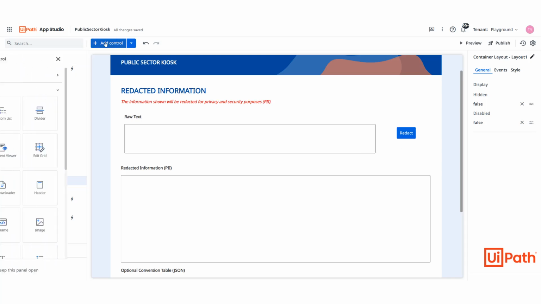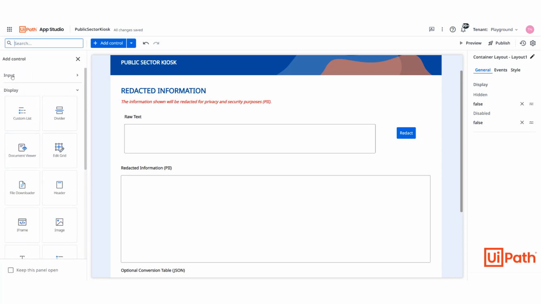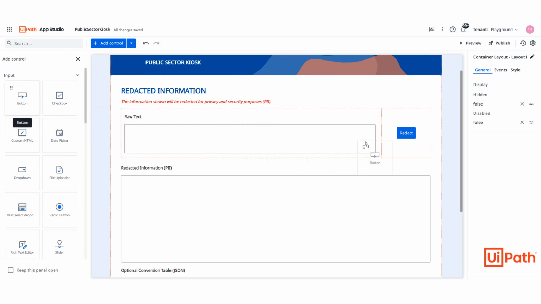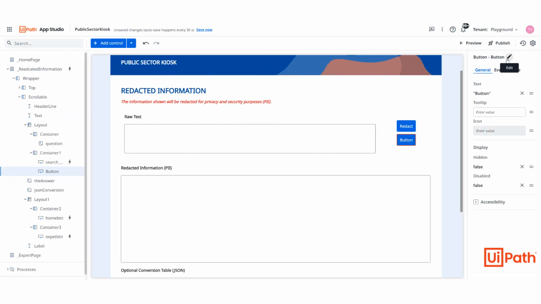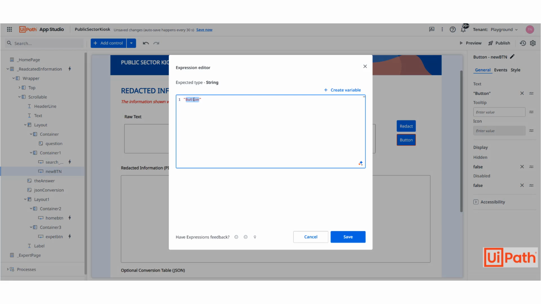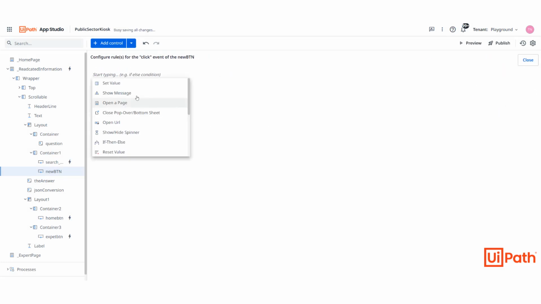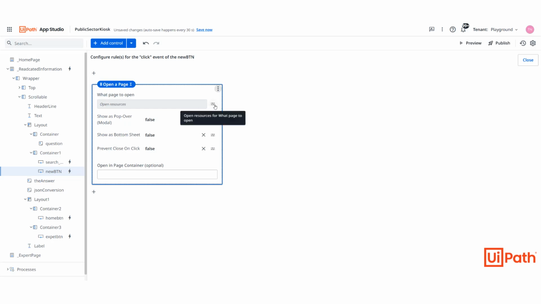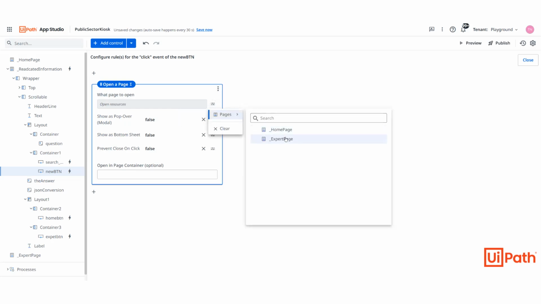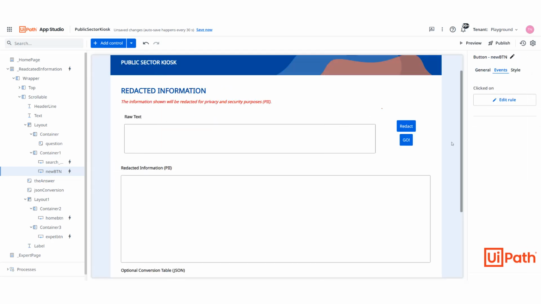So for example, let's add a new button. We simply go to choose our control, in this case an input button. We drag it over into the canvas as to where we want it, and then we can give the button a name. We can change the label. And then we can actually change the activity. What action is it going to perform? In this example, it's going to go to the home page. Most UiPath modules are agent assisted, low code, providing you really fast access.